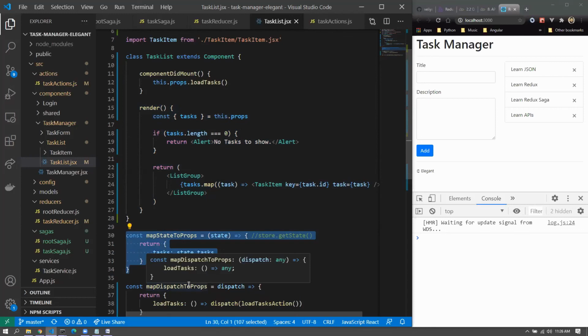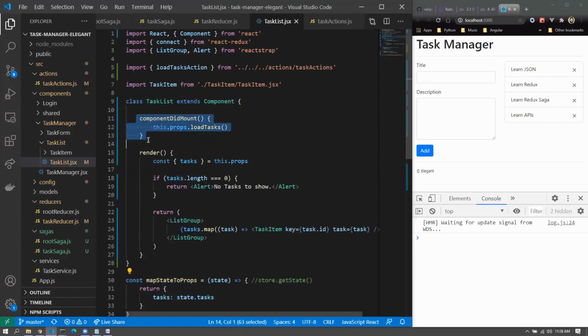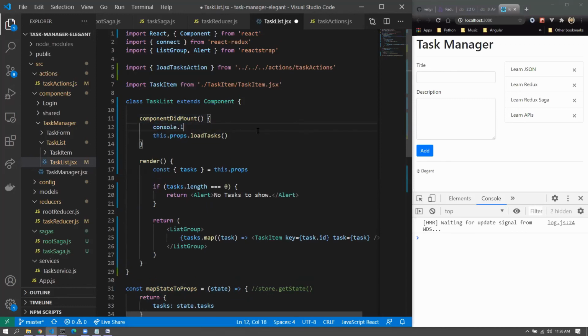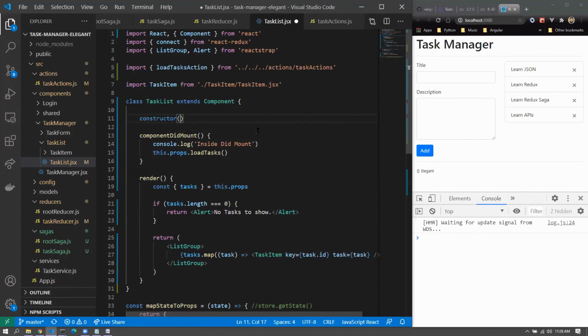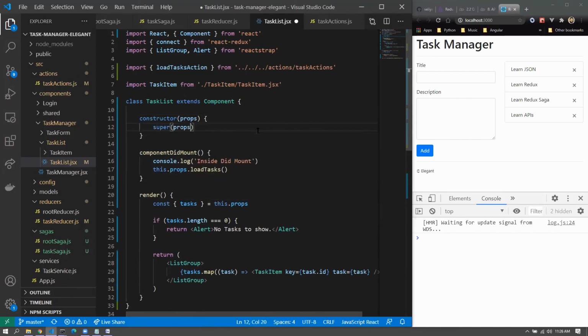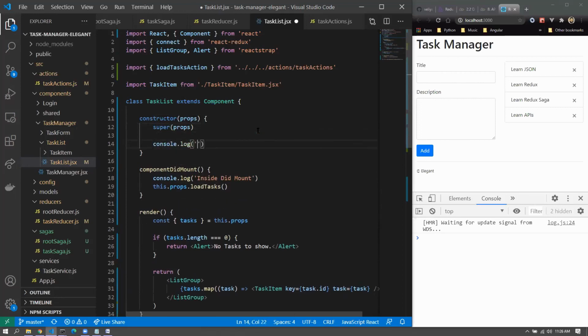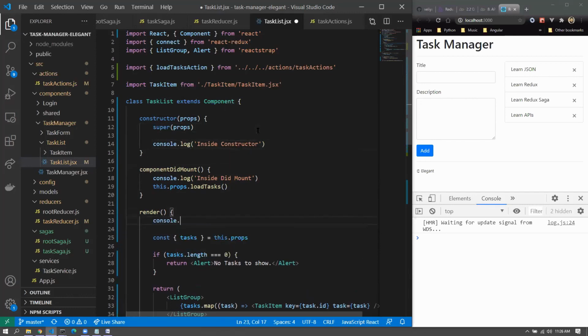All right. So I believe the functionality of componentDidMount is clear to all, right? And let me also ask one question here. If I do a console.log inside didMount, and I'd also create a constructor for a while, because these are certain things that are automatically called: constructor(props), super(props), and I'll say console.log inside constructor, and here in the render I would say console.log inside render.